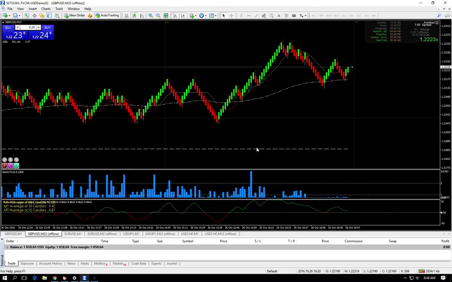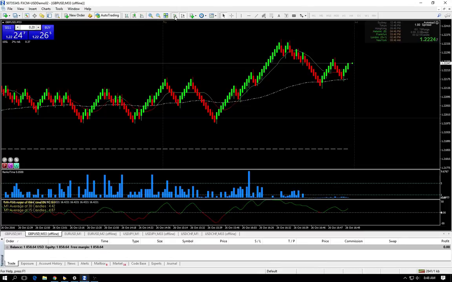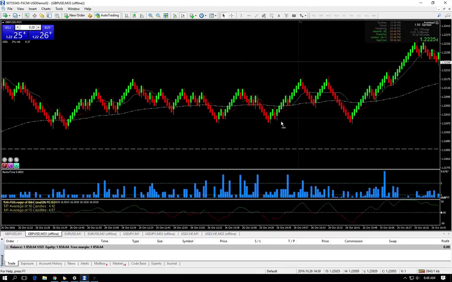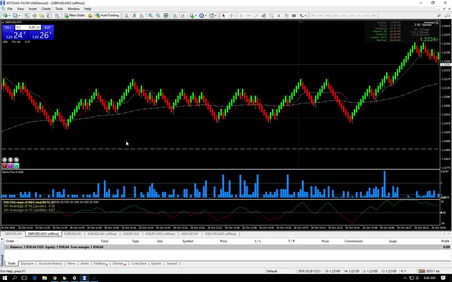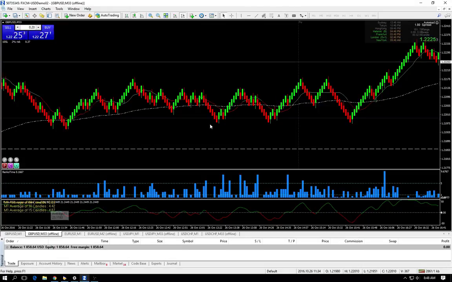Okay, so next up, let's take a look at the chart. During this time, this is it right here. It is moving up and down. What are we looking at? First thing, we get to our Renko charts. The first thing we want to look at is the average candle size down here. My average candle size is above 4, so that is a go. That's a green light for taking trades.